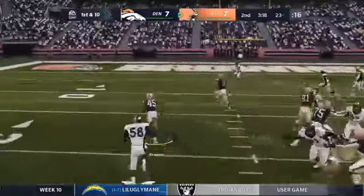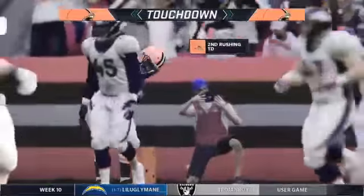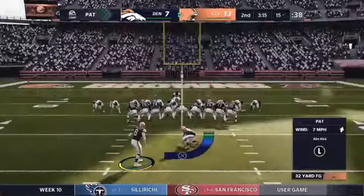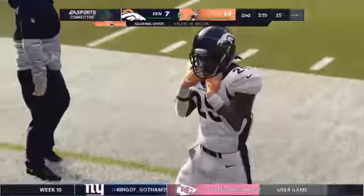And he'll give it here to his running back. He'll have a 1st down inside the 10. And he is into the end zone. Touchdown, Cleveland. A great play there with his 13th touchdown of the year and 2nd of the game. And the Browns have taken the lead. His kick is good for them.